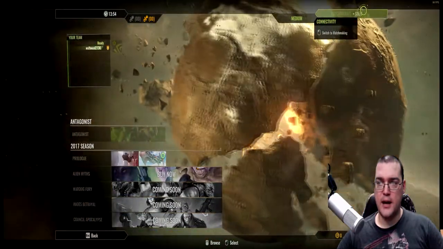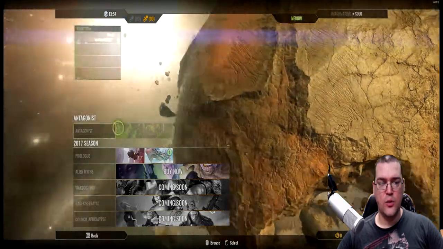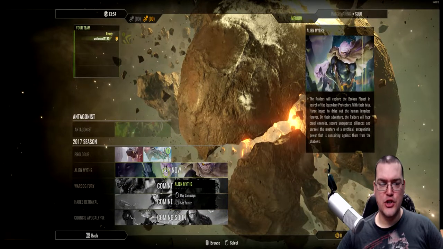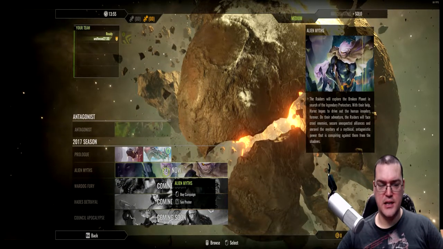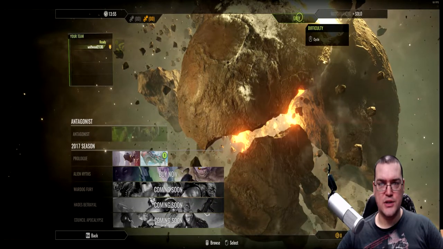So I'm going to go ahead, I'm going to switch to solo here, because I want us to be able to experience this without having to worry about slowing anybody else down or anything. You can buy the first chapter, which is called Alien Myths, and it's $10. Now, I do know that there is microtransactions in the game.